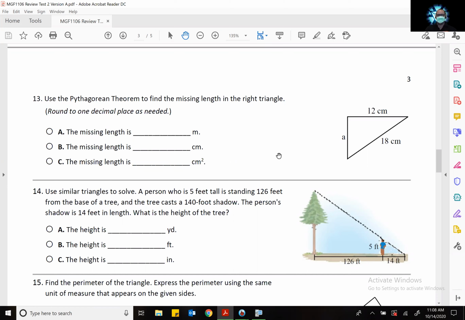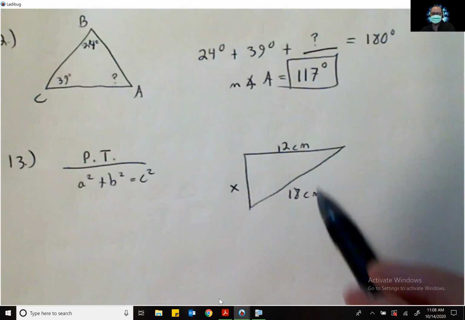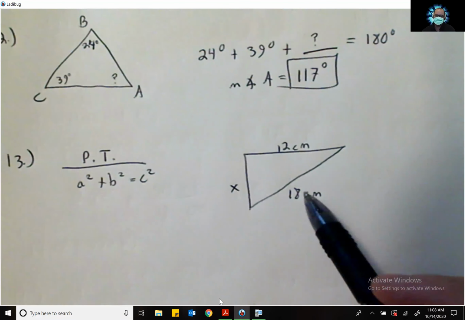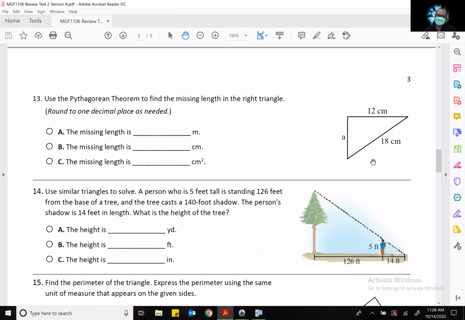Yes, we're going to go with B because all we want to do is find the length in centimeters. So you know that you're going to select B. All we got to do is figure out the number that goes in there. Don't go changing the length to meters. That's just crazy. Centimeters squared, which was choice C, is about area. And we're not finding area. We're just looking for how long is this? So that's why we're going to choose B.